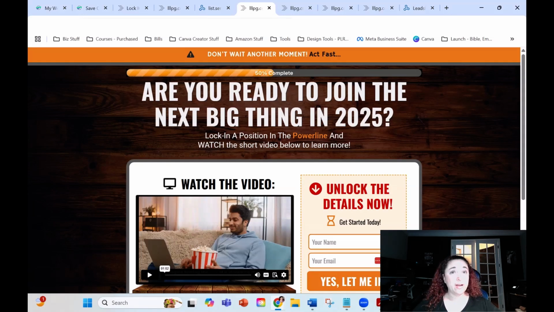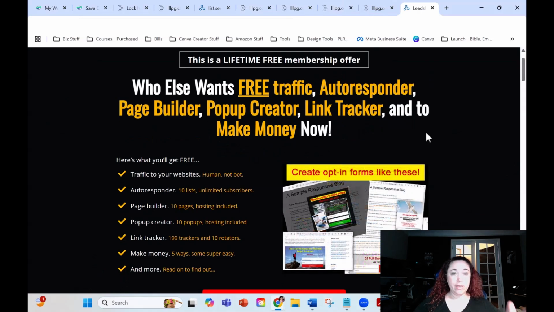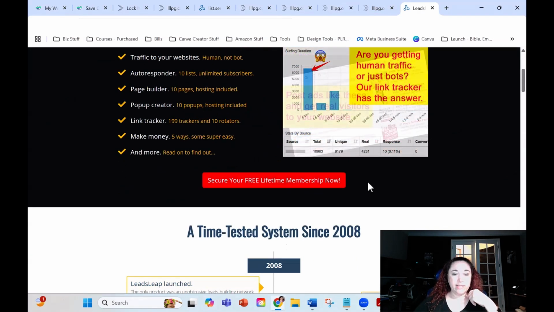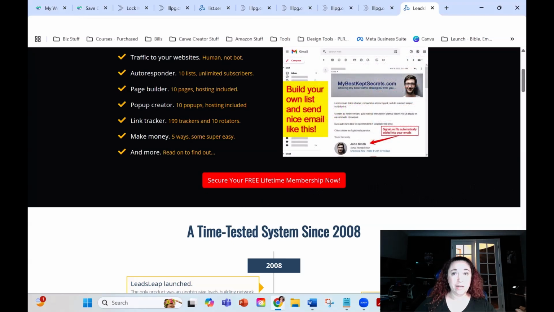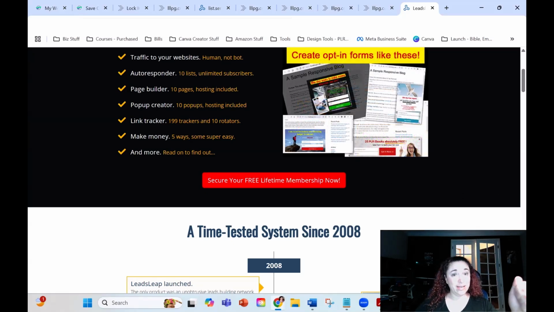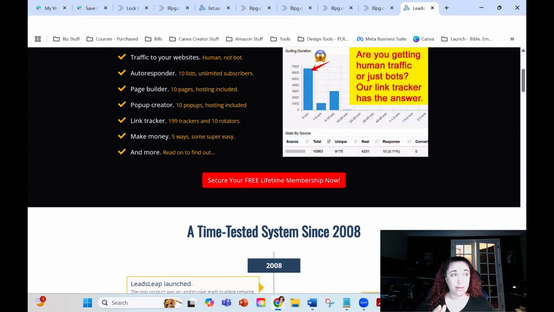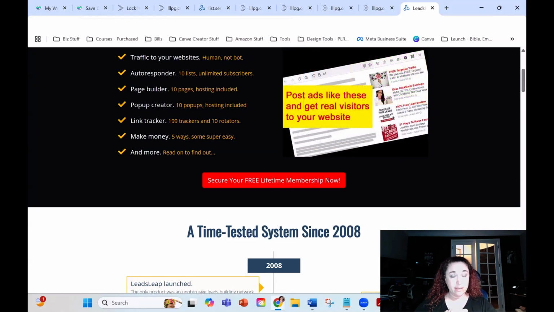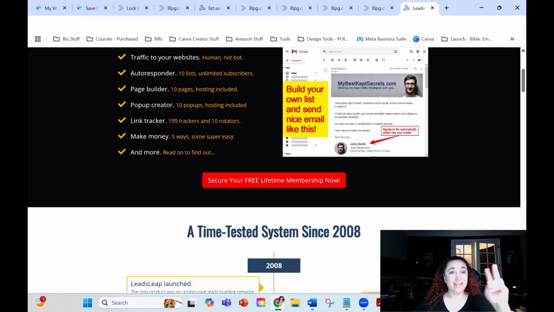But if you're already a member, then of course you may still be interested in setting up a funnel to have this opt-in or bridge page, depending on how you're wanting to bring people in. And if that's the case, then I'll leave my link down below to sign up for a LeadsLeap account. Remember, you're going to have to upgrade to Pro. So all you have to do is set up your account at this page that I have the link for below. You're going to see a button that says secure your free lifetime membership now. But like I said, you're going to want to upgrade to a Pro account. And this is because you cannot do an autoresponder series unless you have a Pro account. Okay. So that's basically the catch, so to speak.